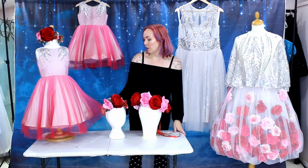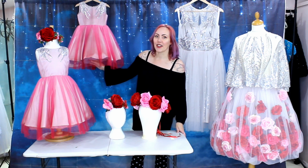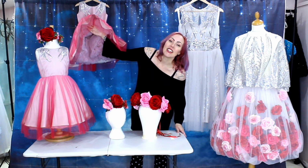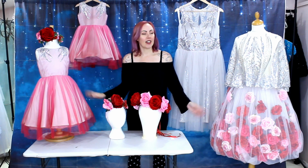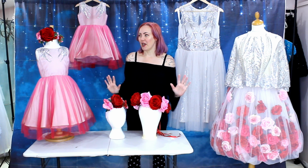And I love how it looks over the satin. It's just got that beautiful subtle ombre effect. I think these little girls are going to be so happy when they try these on. And they've got a big pink petticoat underneath them. They're super twirly, so I make sure for little girls that flower girl dresses always have a big full skirt, because I have a daughter, I know how much girls love to spin.